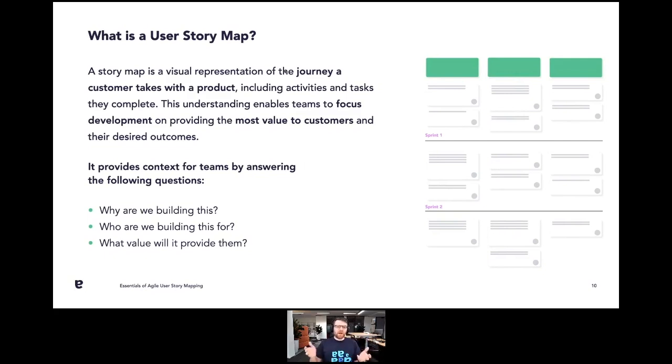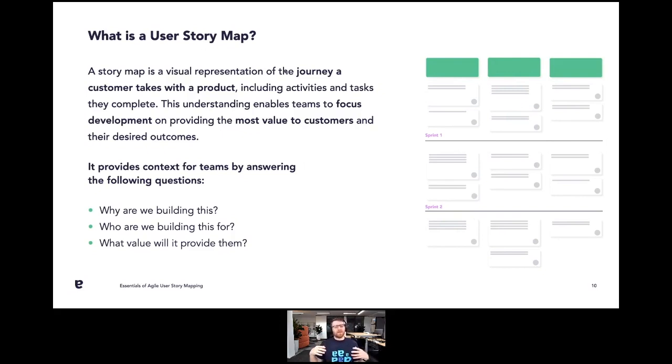And on a story map, you'll split this by various personas. So if I come back to Jira Agile, we had a number of different personas. We had the team member themselves, we had the Scrum Master, and we had the product owner. And each of those personas were interested in potentially different aspects of the Jira Agile product. And so we would have a different story map for each of those personas.